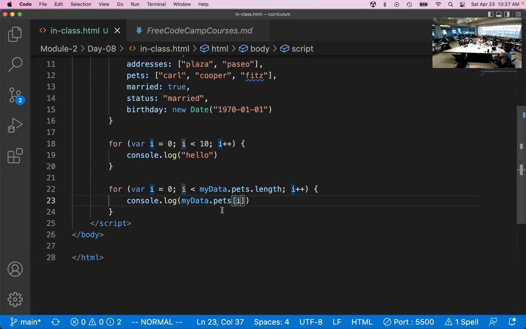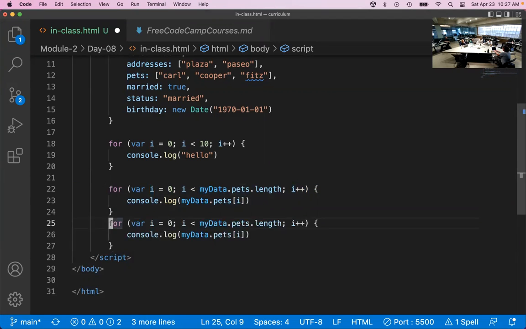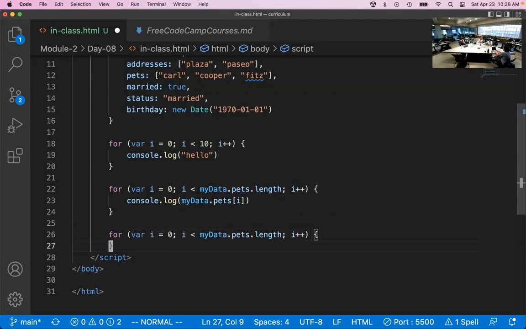So if you want to just know how many pets I have, does anybody know what we might do? We want to have a variable that will store the number of pets that Zach has. So it should say 3. And I'm going to use this loop to do it. So does anybody know what to do to make that happen?